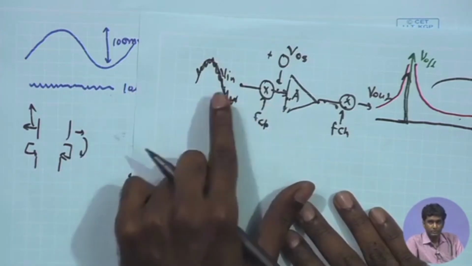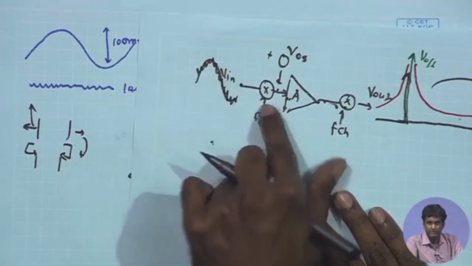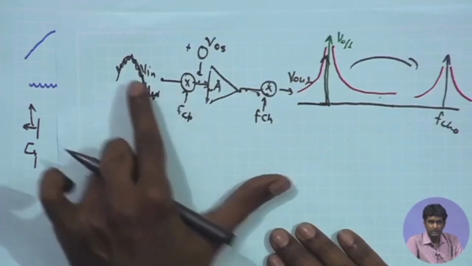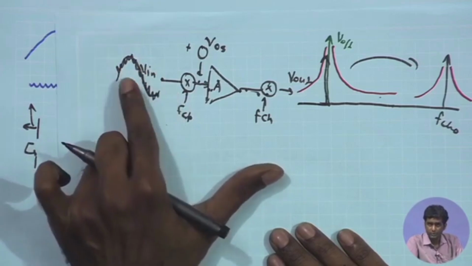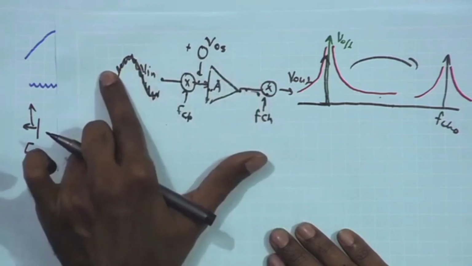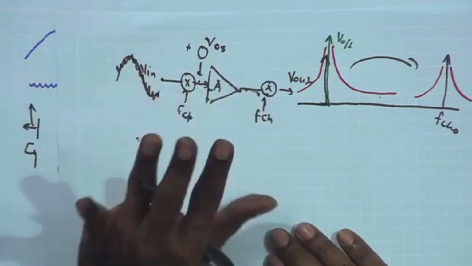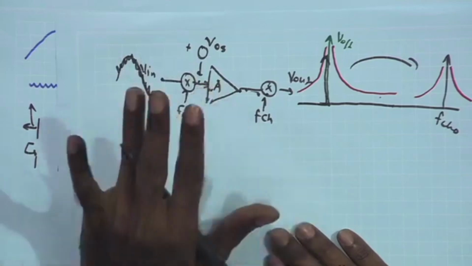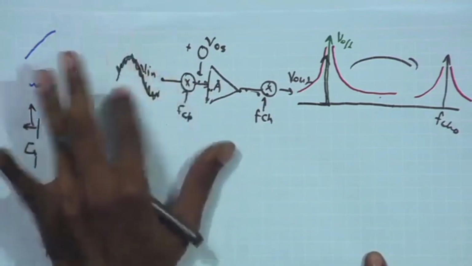What is the chopping doing? So, chopping is transferring this baseline fluctuation, which is at low frequency along with the signal, to high frequency f chop. So, after the first chopper, the signal as well as the baseline fluctuation together will be shifted to high frequency. So, this is not isolated. Chopping is not able to isolate the baseline fluctuation in the signal. Chopping is able to take care of 1/f noise, it is able to take care of the DC offset, but not the baseline offset or the baseline drift in the signal.